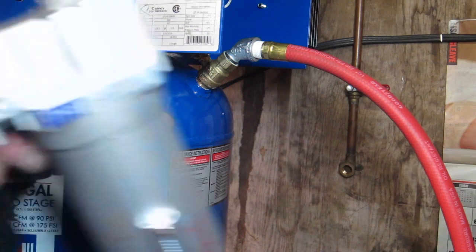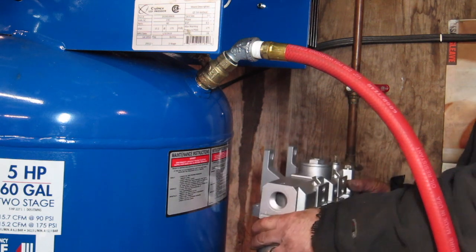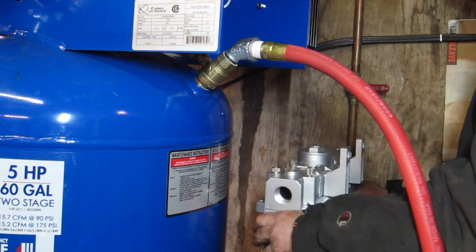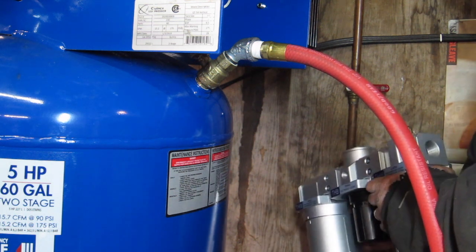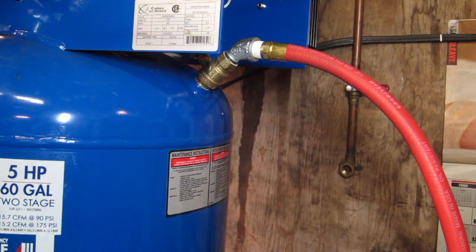She's heavy. Oh man, this ain't good. Too heavy to put there. It's actually gonna go this way. Direction of airflow is this way. I'm gonna have to mount this thing. I did not account for that at all. All right, I'm going to have to come up with a plan C.